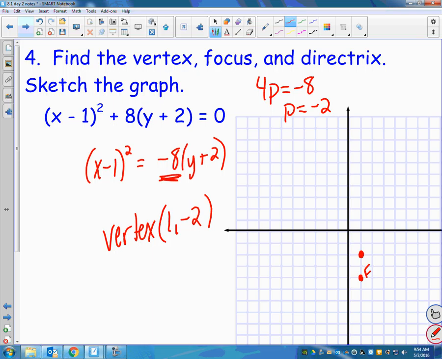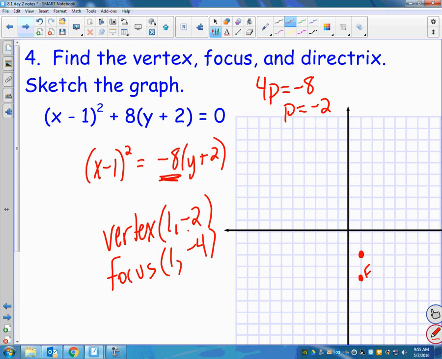So could I say, by just looking at the graph now, what did we do to find the focus here? We've left the x the same, so the x is still 1, and we just moved it down 2 units. So it's still p units away, but it's p units away from -2. So -2 minus 2 is why you get the point -4. Or you can just look at your graph and say, oh, that's (1, -4). No need to feel like you have to memorize that equation.